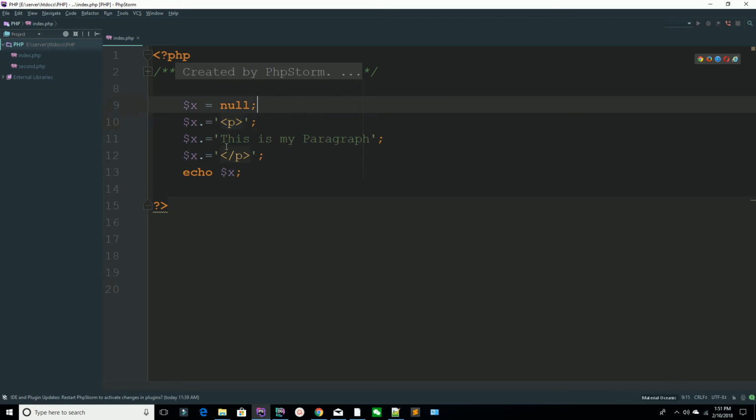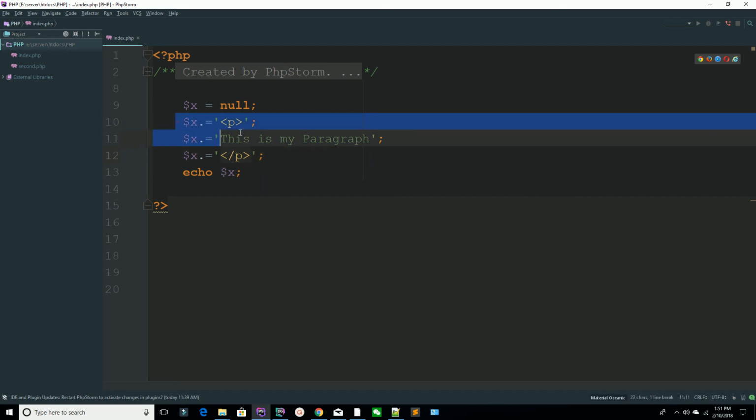Now I'm saying add this string, but keep the previous value. What is the previous value? This is the previous value, and now it's adding this. In this line you are saying add this tag and keep the previous values. So you are merging three values.